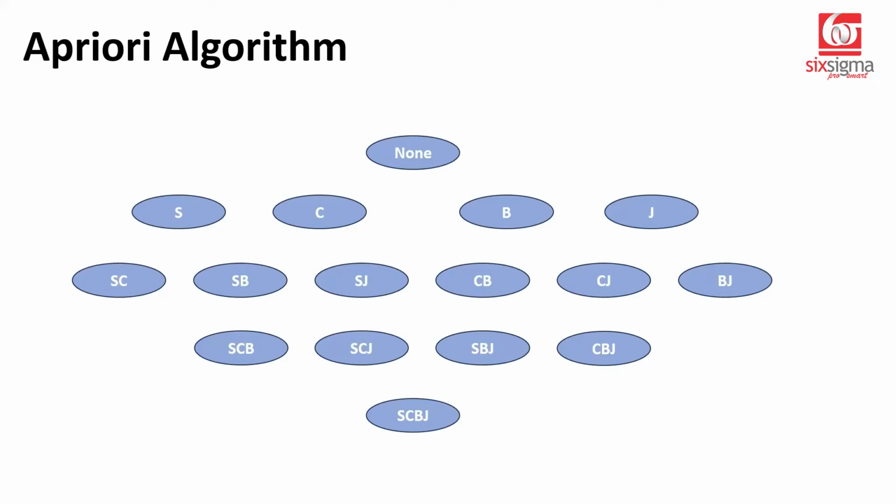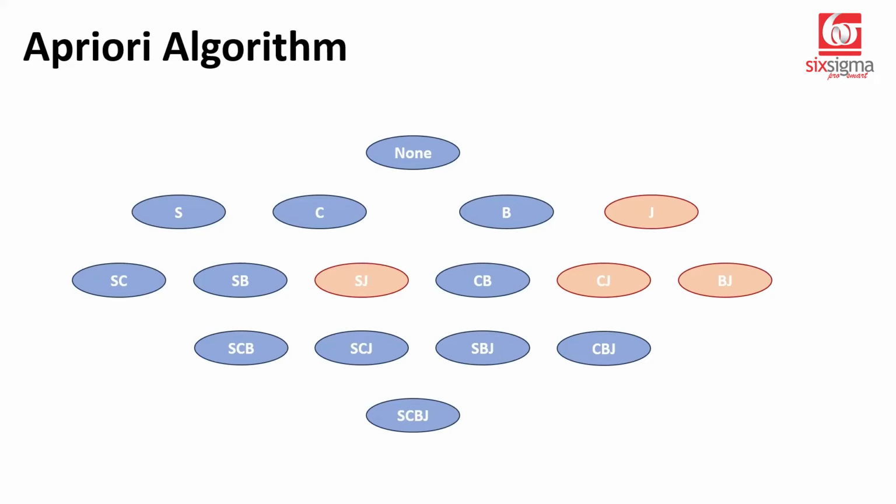Let's look at the same scenario, and let's say you found out that juice itself is not a frequent item. So we are looking at juice as a separate case. Now, in the subsequent layers, if you look at it carefully, anything which is a combination with juice will also not be a frequent item. So in a way, when we look at paired items, the combination of a sandwich and juice, a coffee and juice, and burger and juice itself would also not be a frequent combination.